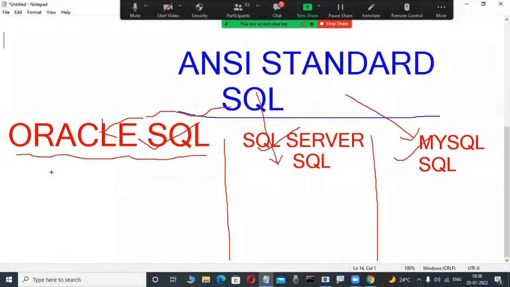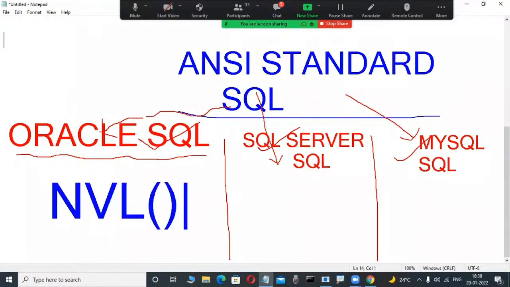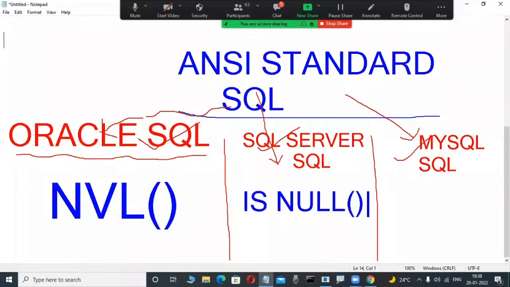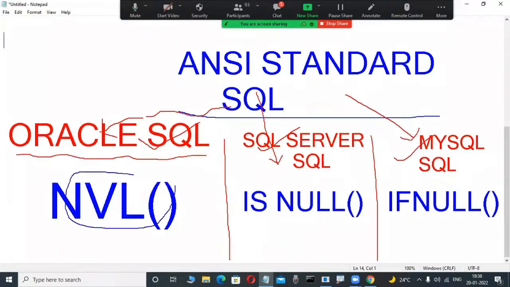Functions are also different. Suppose we are handling null values: on the Oracle side NVL is a function. But if I use the same function in SQL Server, does it work? No, not working, because that is a different language. In SQL Server, ISNULL is the function we use for handling null values, since arithmetic operations performed on null values again become null. In MySQL, if I copy the same function and paste it, it doesn't work; IFNULL is used instead. That's why functions are totally different.